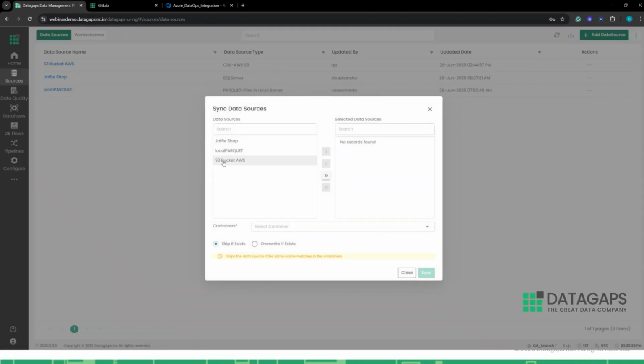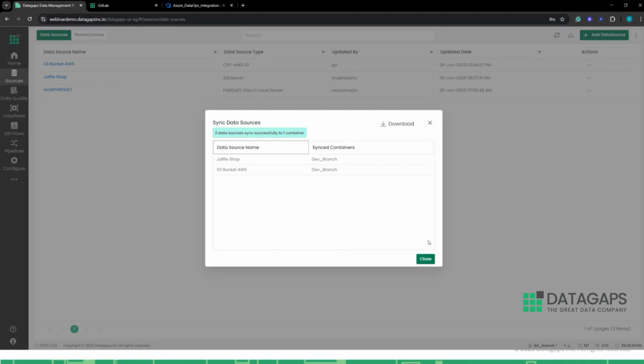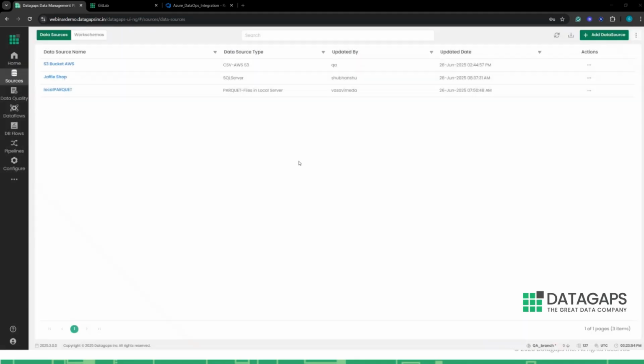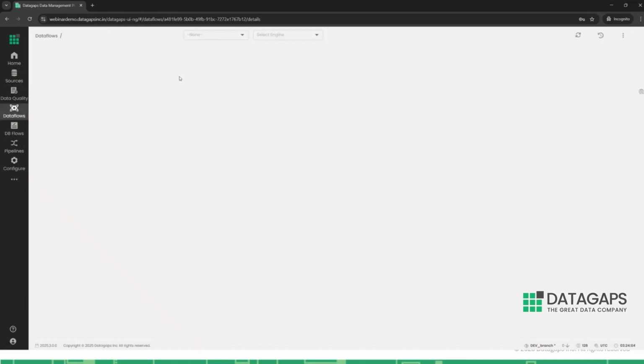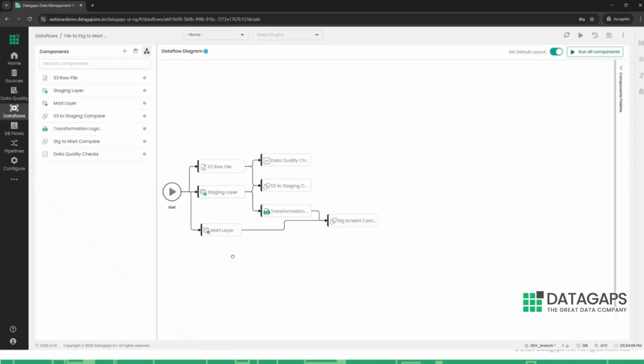This will make sure that all the data sources that I'm working with, say the Jaffle Shop SQL Server connection as well as the S3 bucket, can be shared with the development branch. We'll make sure it overrides it, so it's absolutely sure, and we sync our sources. There we go. The sources are synced, and if I switch back to my development branch, do a quick refresh, you'll see by QA itself we have upgraded and we have our connections as well. So now our test cases and our systems work as intended.